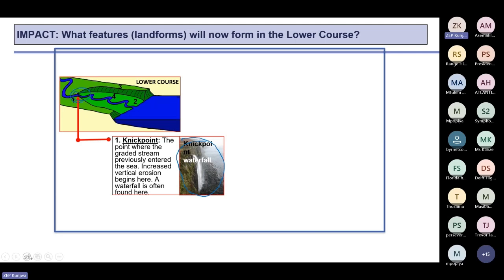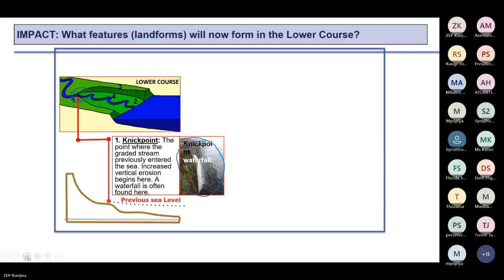Let me try to use a red color. I'm going to try to use a different color. Thank you. All right. You see there, in that area where the land has changed, the landform has changed, if you come close to that area, it looks something like this. It's a waterfall. So that is your neck point. You see, for those of you who did not have a good idea of what a neck point was.